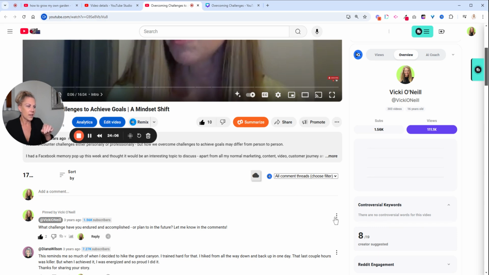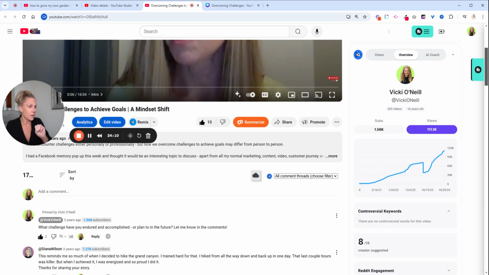So here on the right-hand side, once you've added your comment, you've got these three dots, right? So you click on the three dots, and then there's an option here. Because I already have this pinned, it tells me I can unpin it. But for the first time, when you click on that, it will say pin. So you want to click pin, and then up here, it says pinned by me. It'll always show at the top.